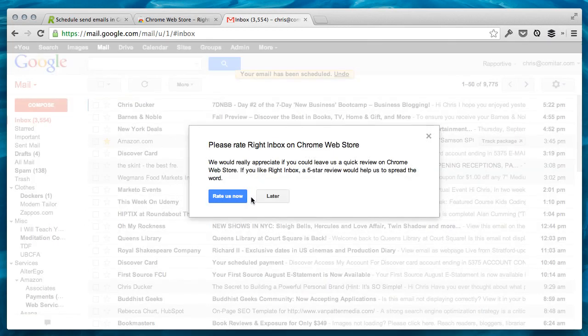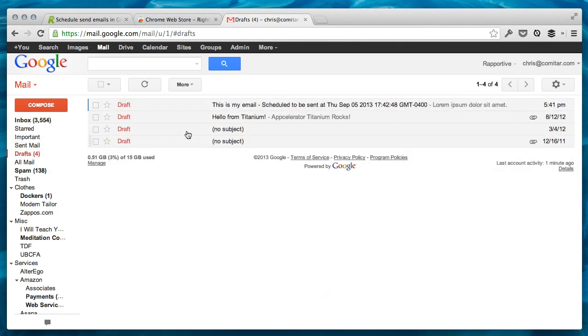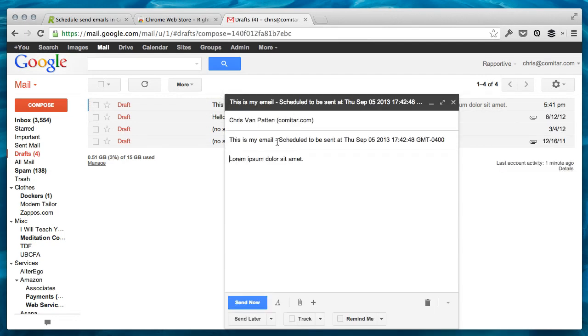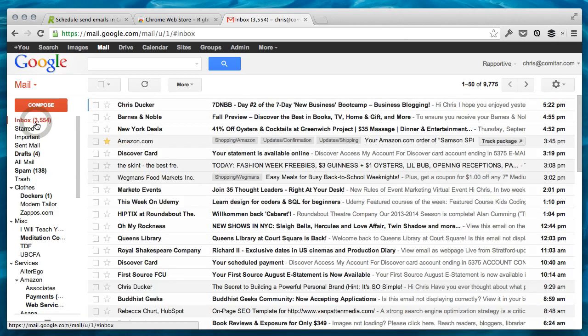Now the difference here, as opposed to Boomerang, is that I can still edit that email. That's still available for me to change. With Boomerang, it sort of just sends it out into the ether, and good luck. But that's very different here. So you can see that it tells you what time it's set to be scheduled, and I can change my email. And then as long as the draft gets saved, which it just did, that updated draft is what's going to send. So I'm going to close this here and go back to my inbox so we can wait for that email to come.